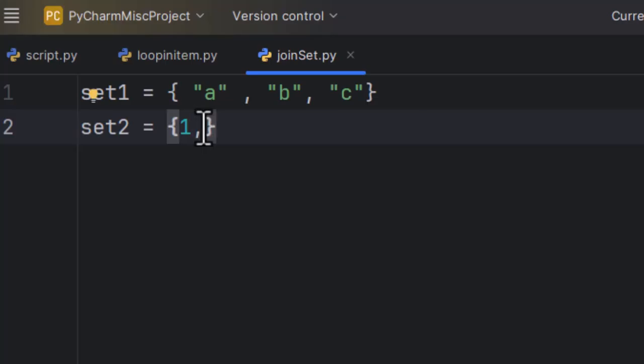So 1, 2, 3. I just want to join these two sets using the union method.